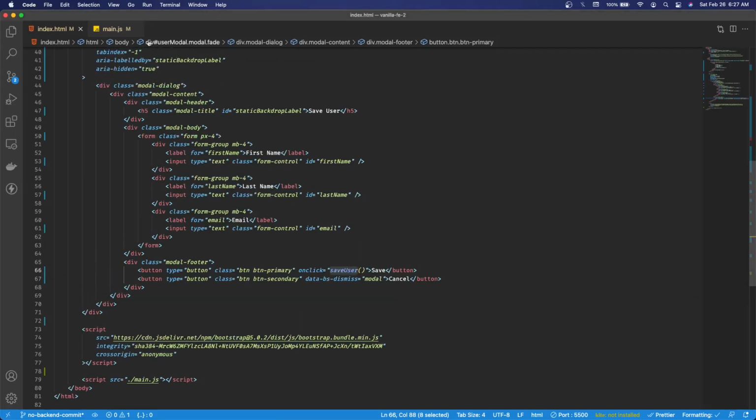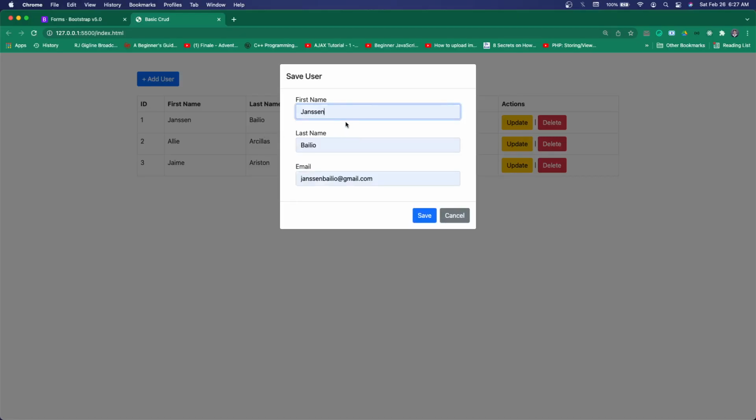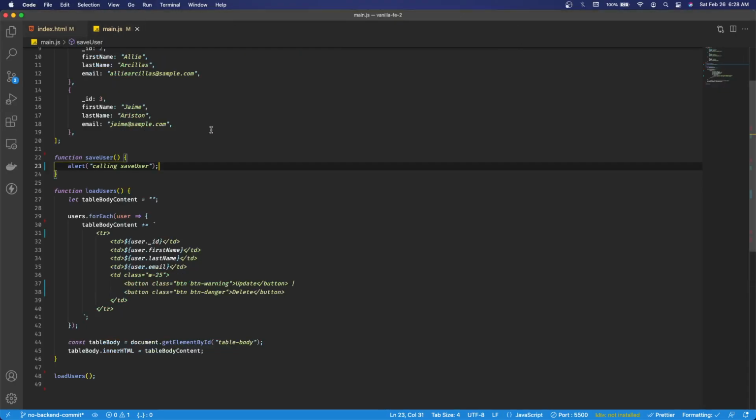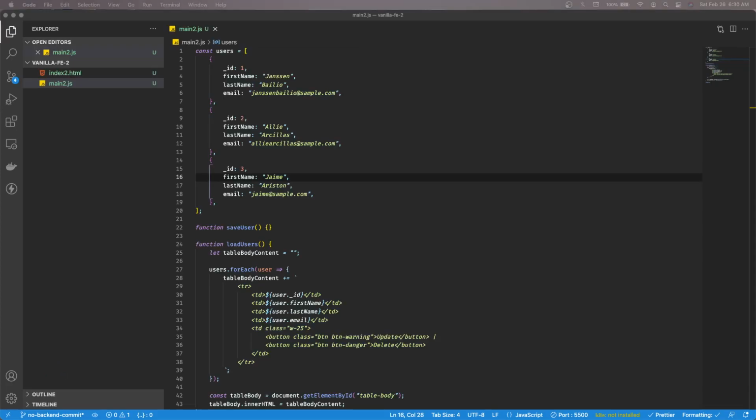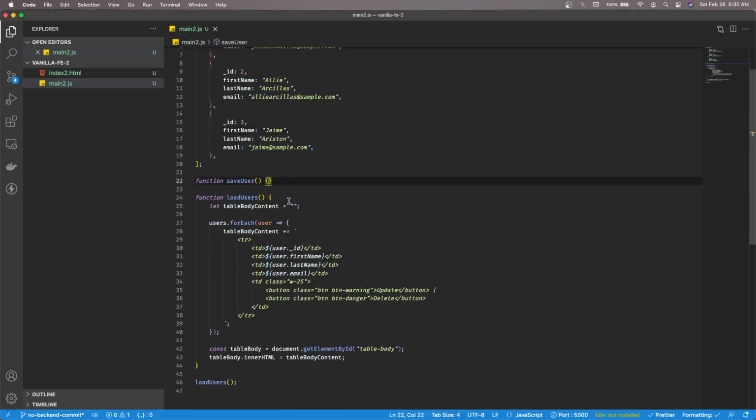Now, we want to be able to get each value from our fields. When we type here, like for example this value right here, when I save, we need to be able to get these values. Let's do that right now in our main.js. Let's go back and remove this alert. For saveUser, we want to get the fields.